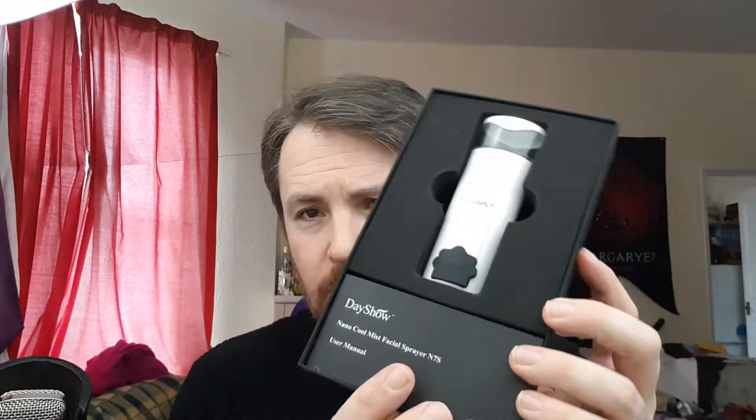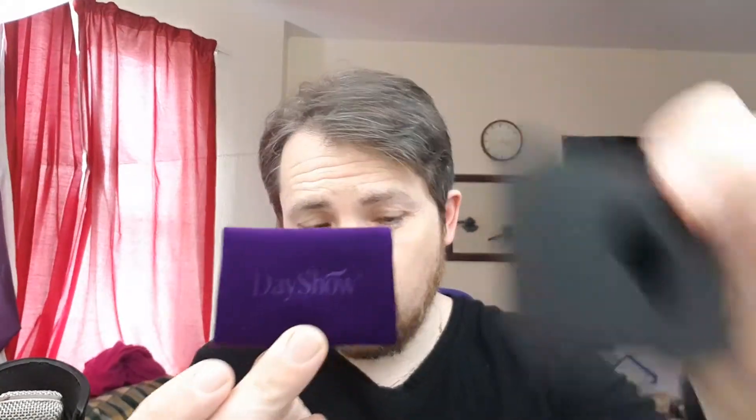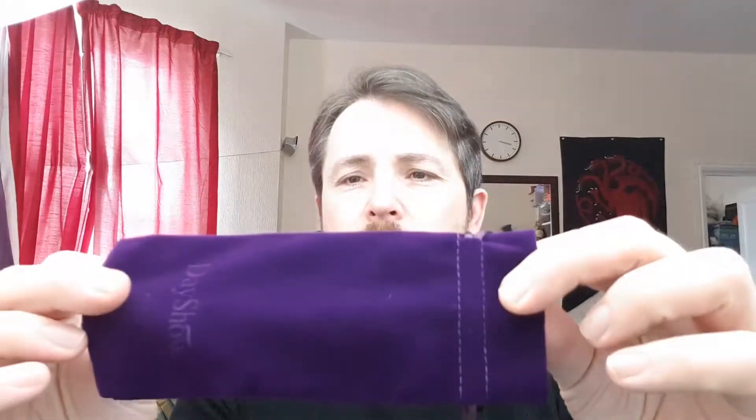That's how it should look in the box - really nice packaging. So in the box we have, piece by piece: a rather large instruction booklet, which is quite a surprise. We also have a nice purple bag as a carry case - I like my purple. We also have a nice little box with a micro USB cable. And then the device itself. Packaging is really thick foam, very well packaged and presented.